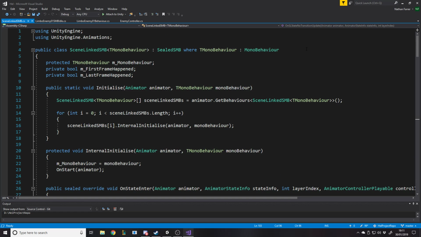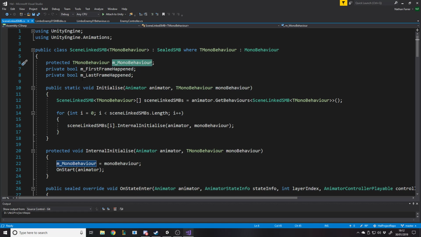Now, I guess the best way is for me to just put it in the description, or you can go and get it from the project themselves. If you don't want to use this, then you don't have to, but I'd highly recommend it because you could build your own wrapper like this, your own system, but it depends how advanced of a programmer you are, whether you are confident in extending built-in systems to have more features and functionality.